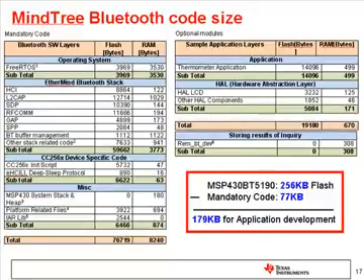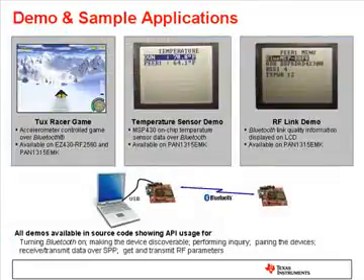The demo and sample applications that we provide give you a great idea, one, of the Bluetooth process, and two, of the APIs that are used. One of them you can see on the left is a video game where you can use your Bluetooth and MSP430 controller to send accelerometer data, like a video game controller, to another Bluetooth and MSP430 device. And this will then display your movements onto the screen to control here a penguin that's moving through a race course. It's a really fun demo to do.